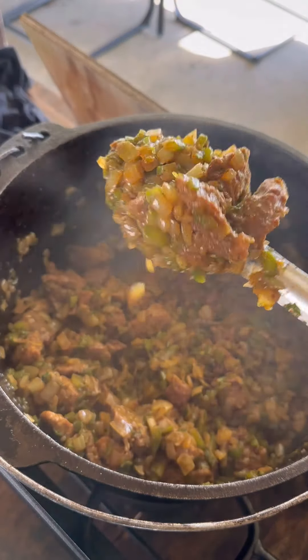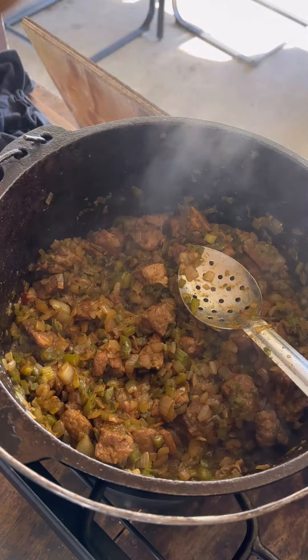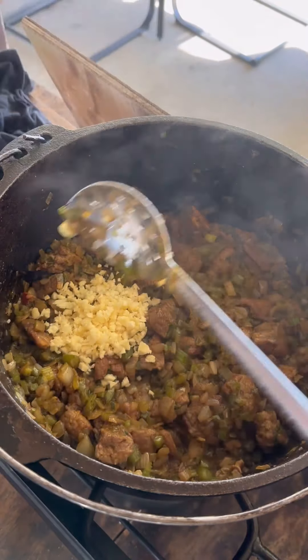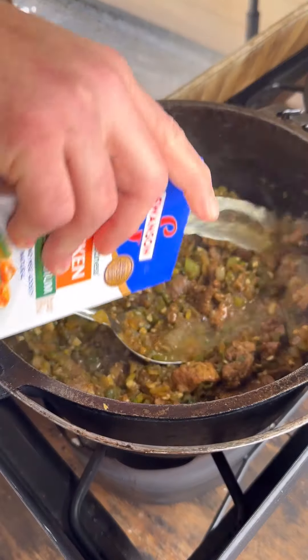You want to cook the vegetables till they're nice and soft. At this point we're going to go ahead and add in our garlic. Now that we've got the vegetables cooked down, I'm going to add in just a little bit of chicken broth. I want to get that pork tender and also evaporate all of this liquid, so that when I put my measurements for my rice I'm still on point. I'm going to add about a half a quart.